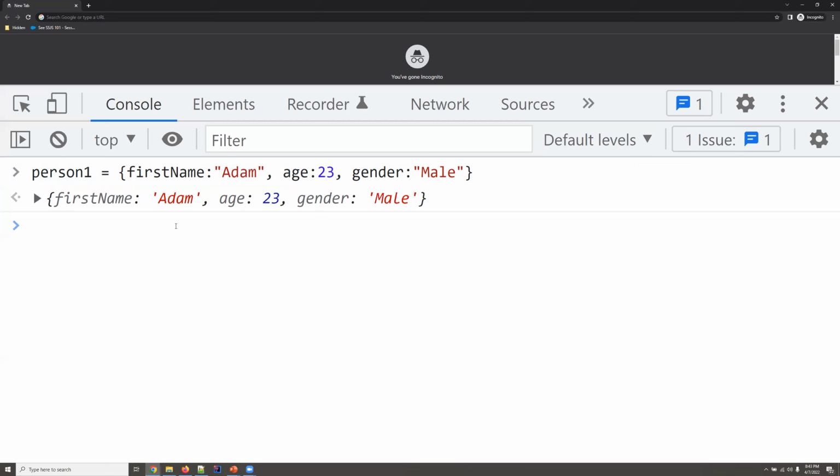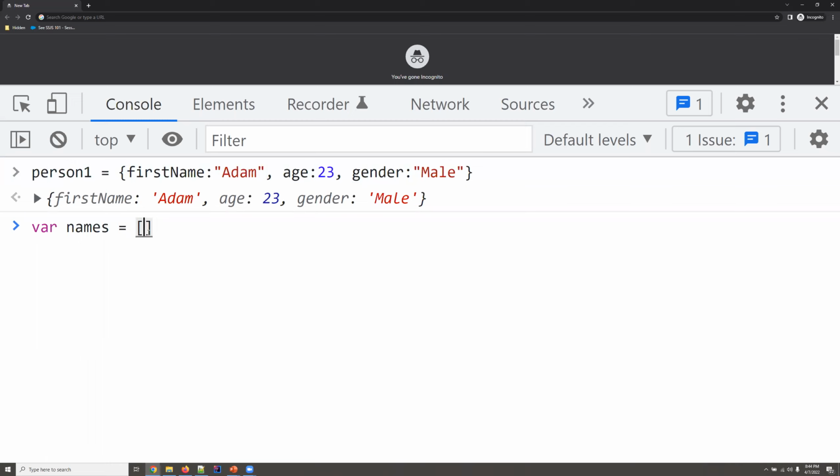So here, let's say I want to store 5 people inside a single variable. For that, I'll use a variable called names equals, and I'll enclose this inside a square bracket. This is a major difference between arrays and objects in JavaScript. Objects are enclosed within flower brackets, and arrays are enclosed within square brackets.